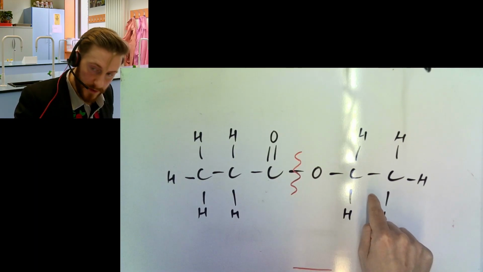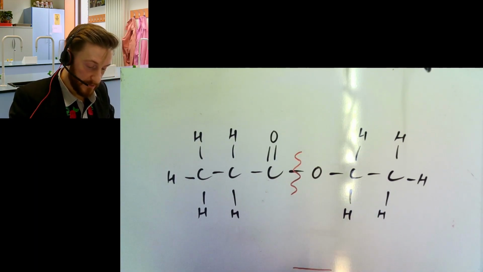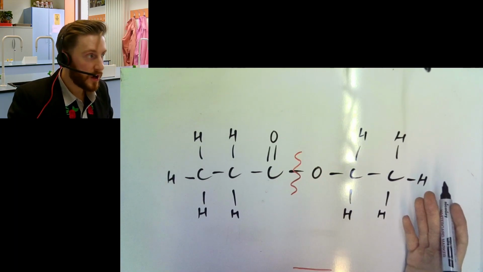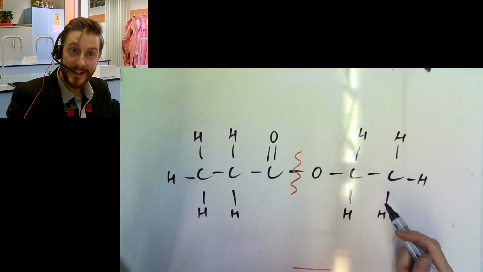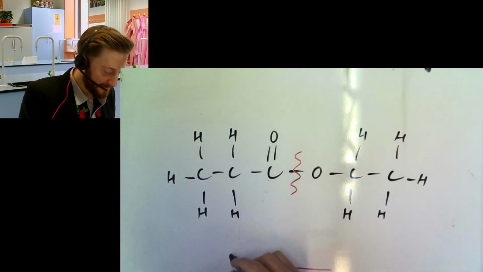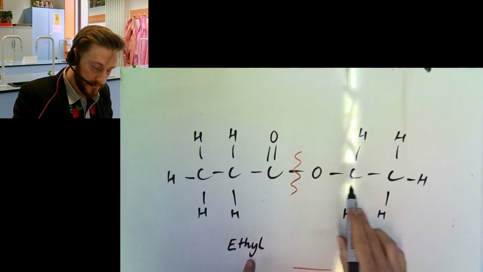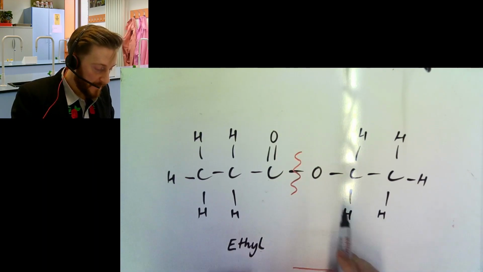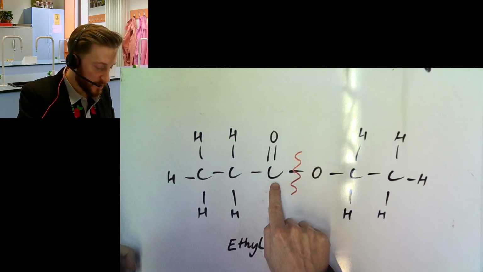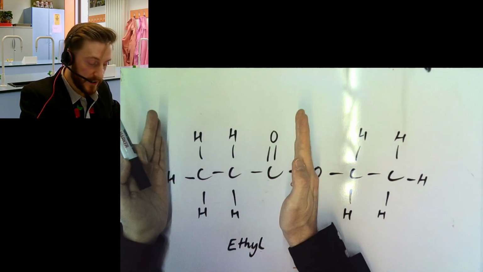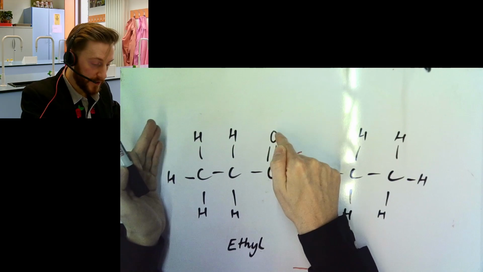So I'm going to start with this side here. This side, my alcohol, and I see I have two carbons. Two carbons, meth, eth. So it's an ethyl, the start of this name. So ethyl for this part here. And then the second part of this name has 1, 2, 3 carbons. 1, 2, 3 on this side here. Don't forget to count the one with a double bond O.